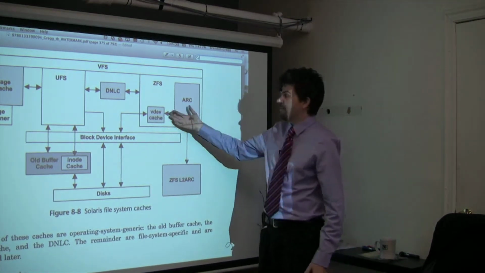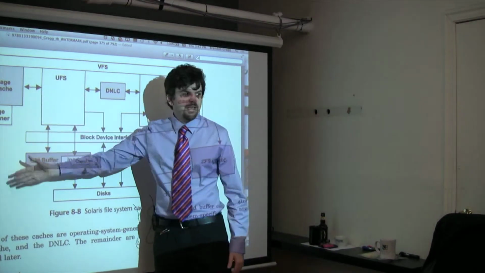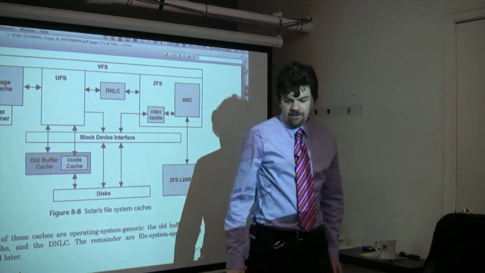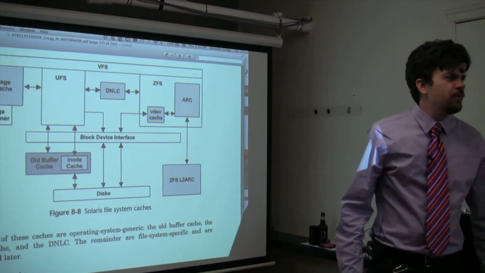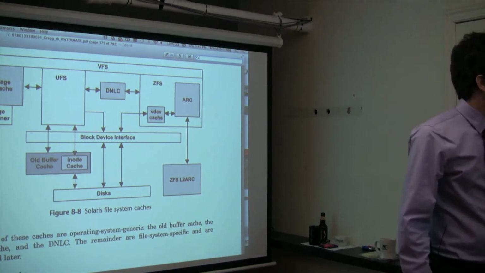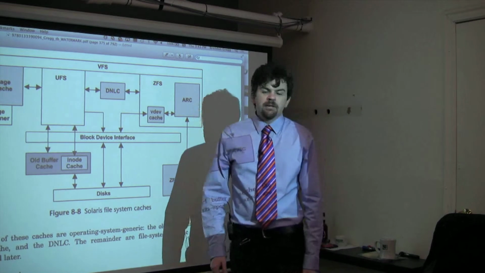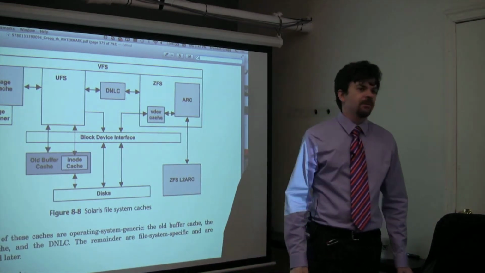So the ZFS cache got put in first, and then a later stage was to do some tidy up and probably remove those things because we just have the ARC. Is UFS still used by anything? We use it for our boot devices, boot sticks? The boot archive is UFS. So the work hasn't been done yet to ditch the other ones. Maybe one day it will be, and this will become simpler.